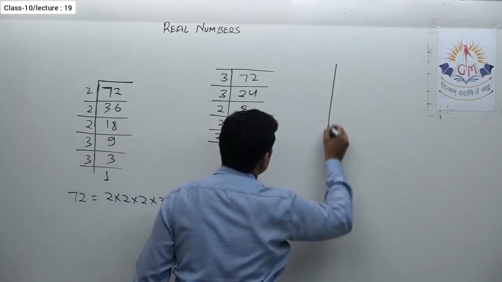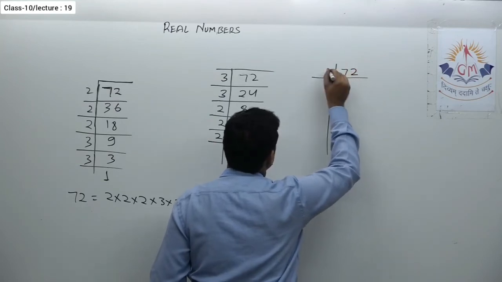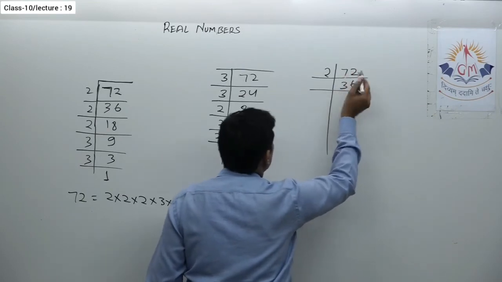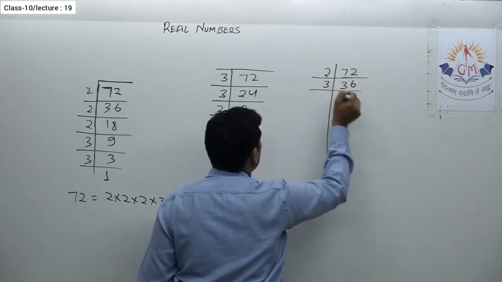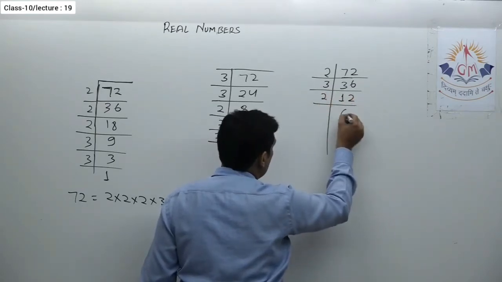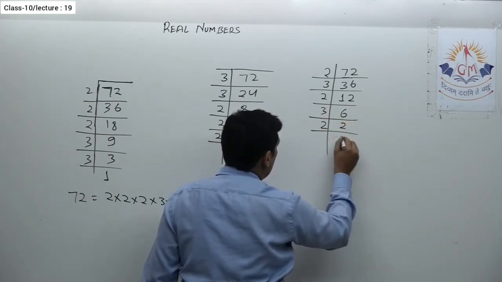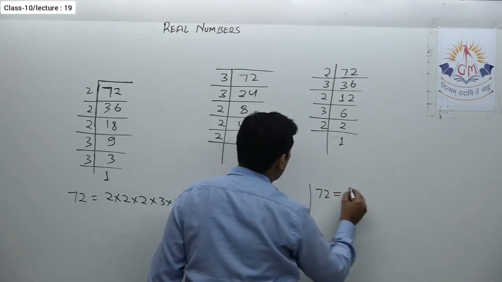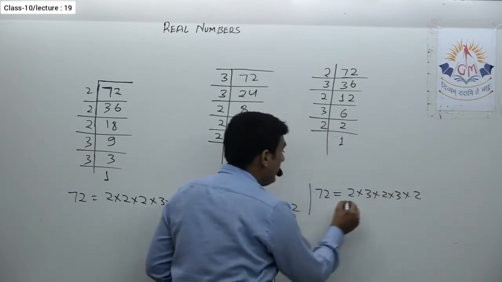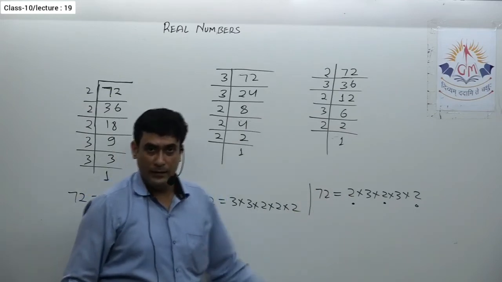Let us say another student started dividing it by 2 for a while, and then after 2, he started dividing it by 3. Now again he divided by 2, then by 3, and then again by 2. Now if you see its factors, what you will get: 2 multiplied by 3, 2 multiplied by 3 multiplied by 2. But again if you observe, there are 3 times 2 and 2 times 3, isn't it?